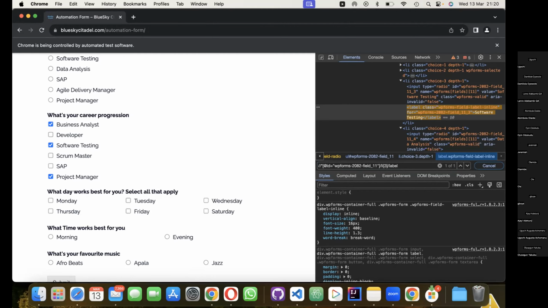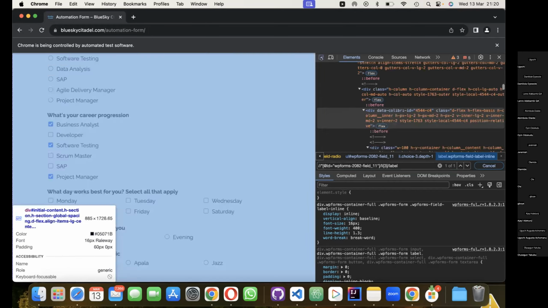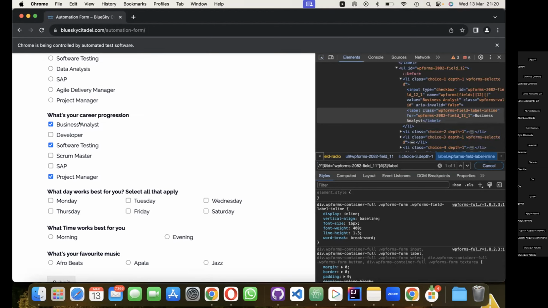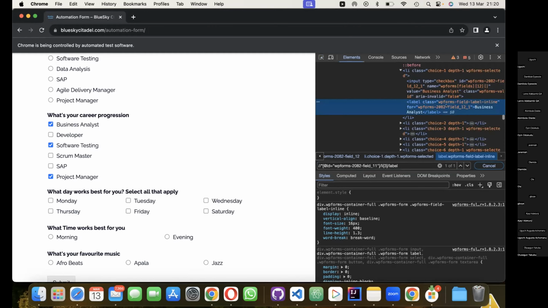So I'm going to get my locator. Sorry, I'm going to get my select icon, and I'm going to go to business analyst, and I'm going to get the XPath for that one.